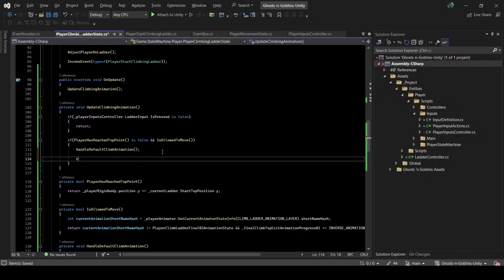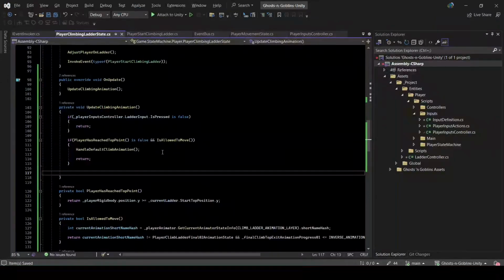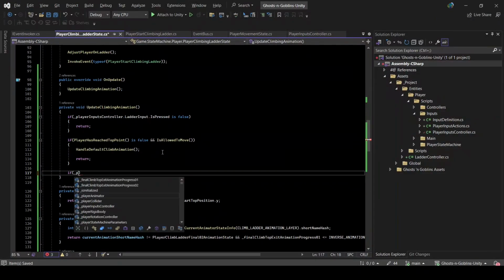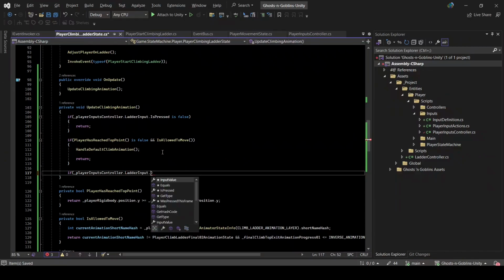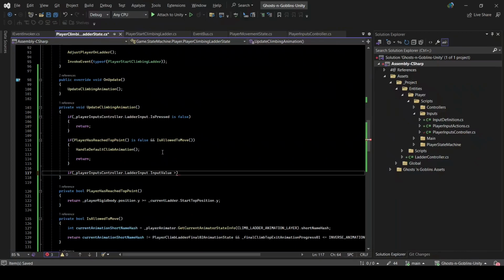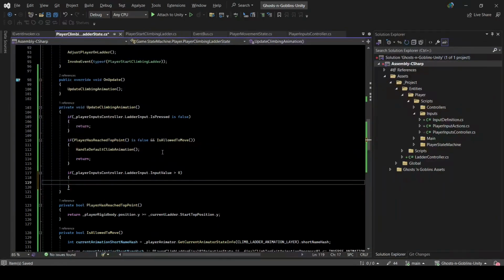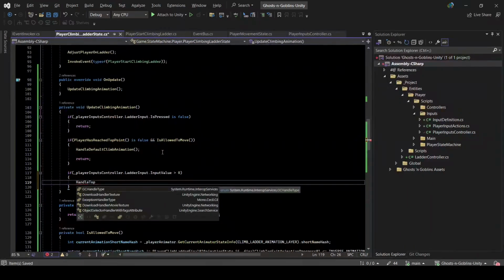After that, we just return, else, check if player on the ladder input is greater than 0. Then we call the handle top climb animation.